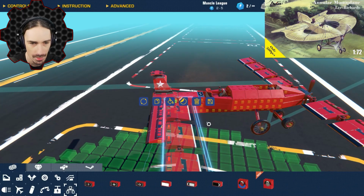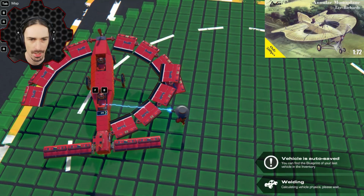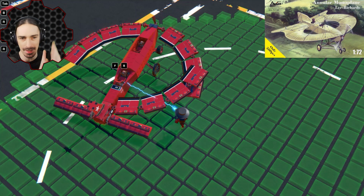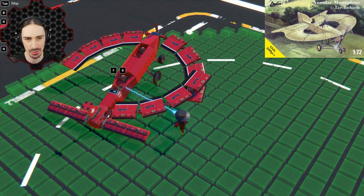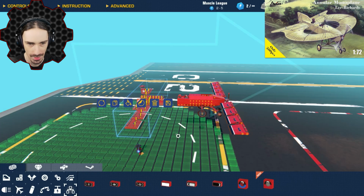Oh, this is kind of awkward, isn't it? All right, well, okay. So yeah, that's the problem right now. I think it's gonna be better to divide it in half and have the front and the back meet in the middle, rather than having all of the wings attached at the front. It's gonna be too floppy that way, I think. So yeah, I guess let's just lengthen the back of this until it seems to have enough room.